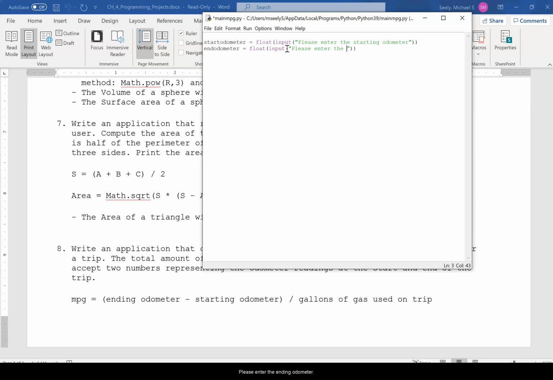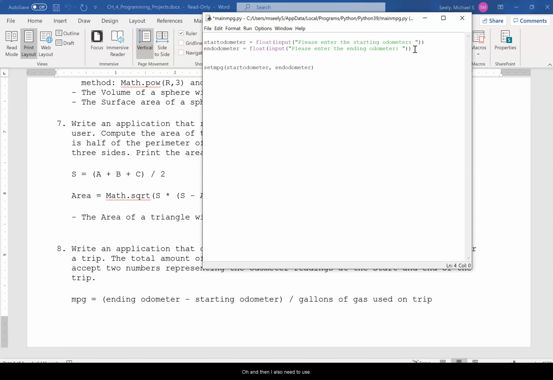Please enter the ending odometer. And then we can just say set MPG and pass in the start odometer and end odometer. End odometer, okay.